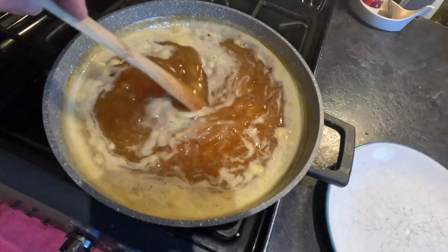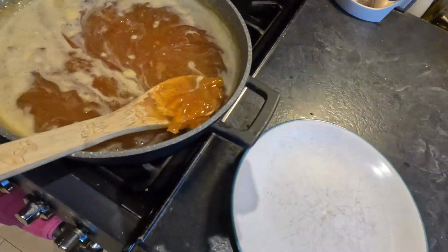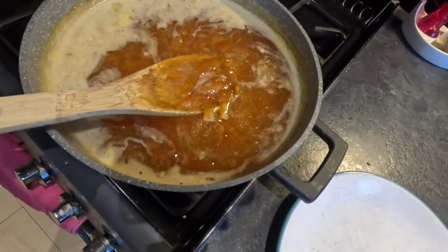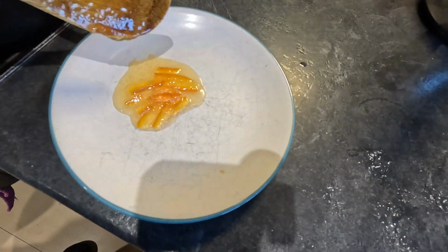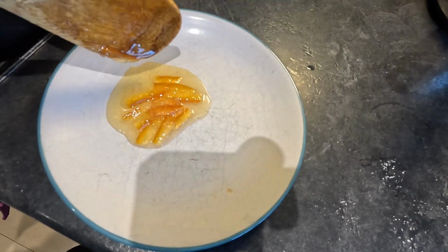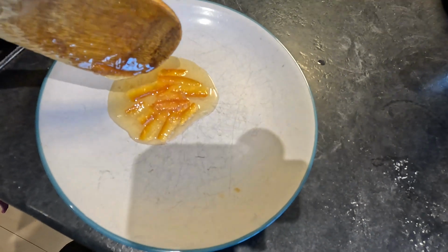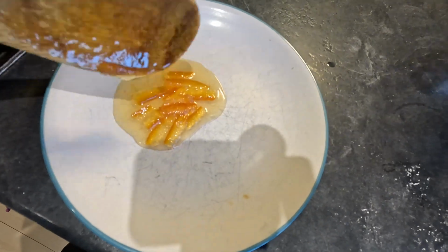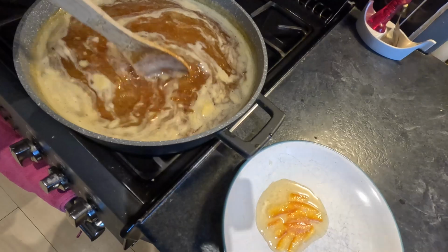Nothing stuck to the bottom. So what I'm going to do is just get a little bit on here. That'll do. Put it on the plate. And what I want to see is that this liquid forms a tacky surface that I can touch, and it won't feel like liquid, it will form a skin. And then I'm going to try a little bit of the orange as well to make sure it's not too bitter. So while I'm waiting for that to cool, I'll just let this carry on.